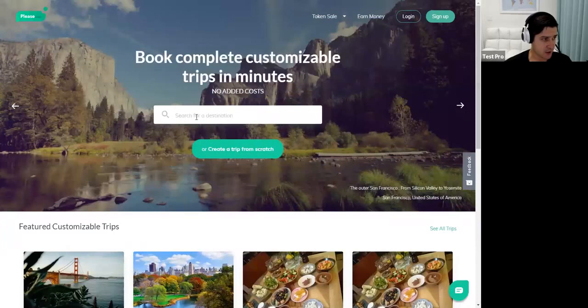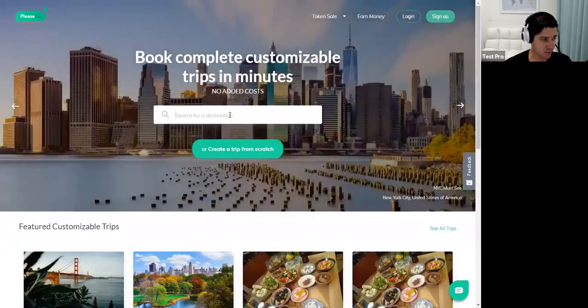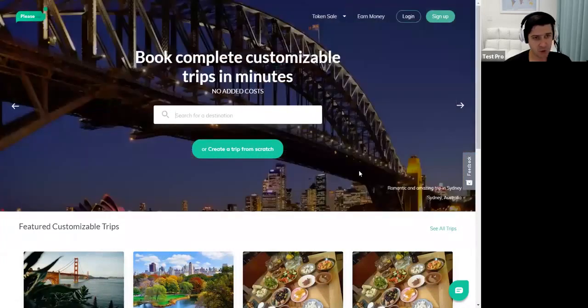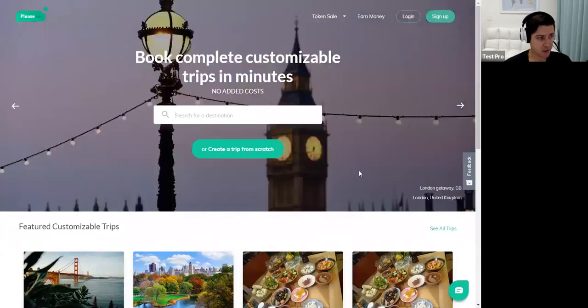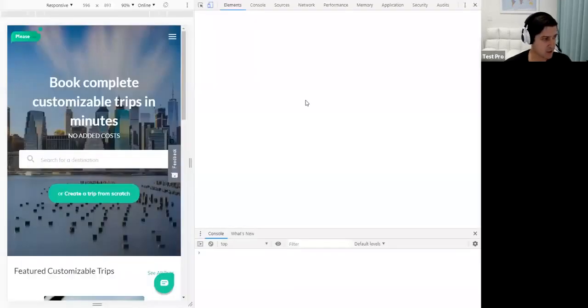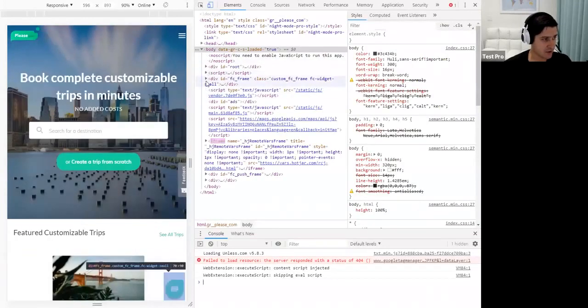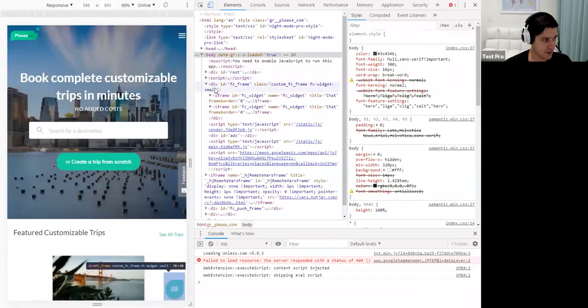And carousel as well has a search box, which is a completely different feature, and a create a trip from scratch button. And then you can go one by one, decomposing further, decomposing further. Basically, what you're going to get is this DOM structure. So this is the DOM structure. This DOM structure really is a kind of decomposition of the page.